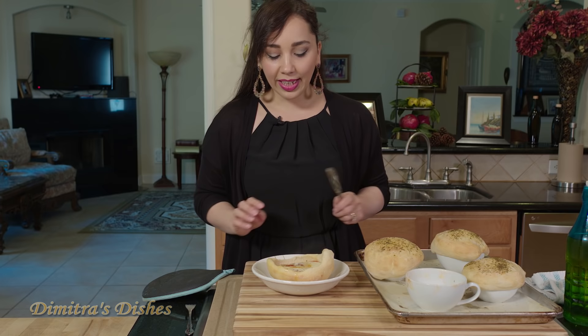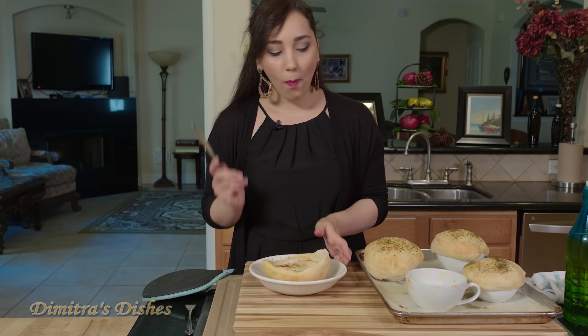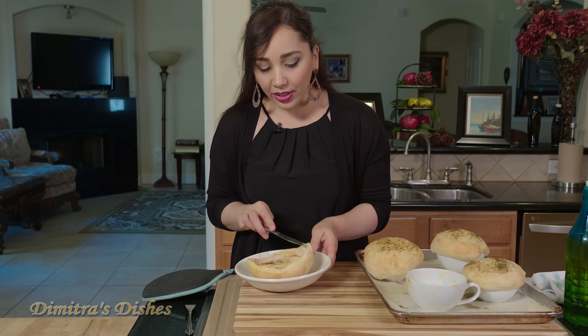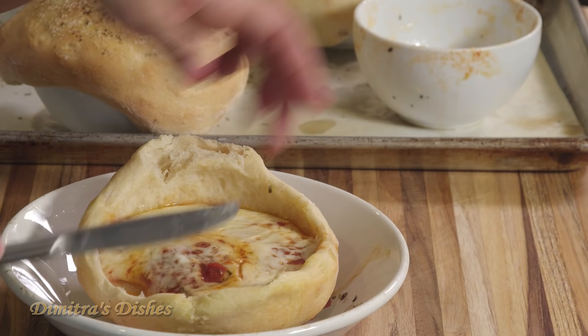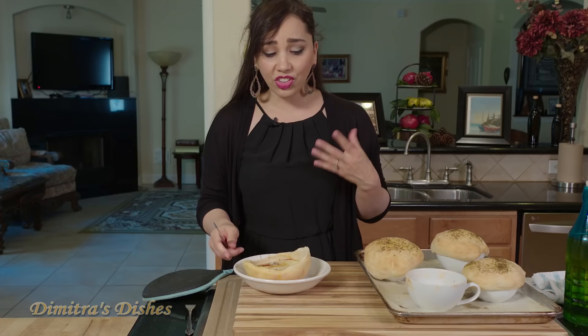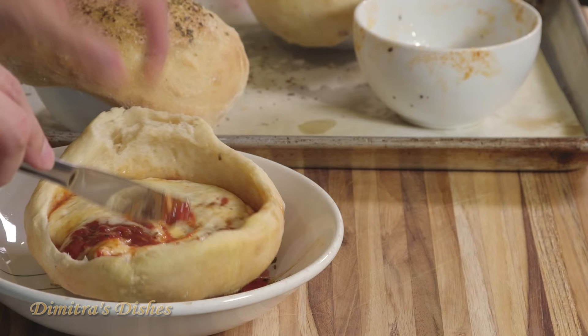I'm not going to cut into it just yet — I think I'll just take a piece of bread. It smells so good. Look at the bread — that dough is so good. The dough is really nice and light, you see all these bubbles it's made. It's not going to be dense and heavy — it's just the way you want it to be. Trust me, serve this at your next get together. Surprise people — if they think they're coming over for roast beef or rack of lamb or something like that, make this instead. Everyone is going to be so happy.